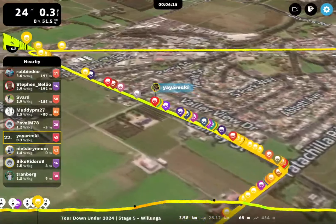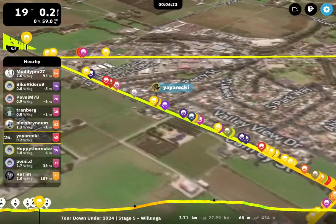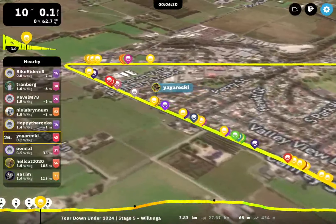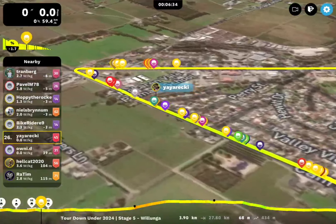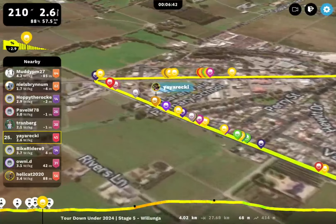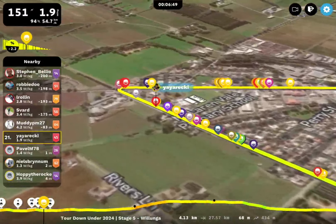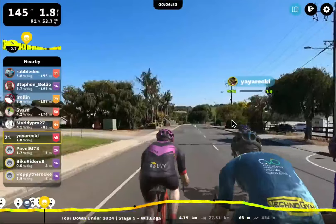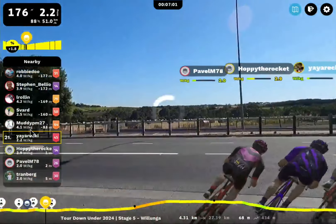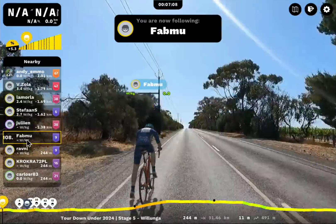That hard corner at the top is more than a 90-degree corner — we're coming into McLaren Vale itself, home to many of the best vineyards in Australia. Go to your local liquor store — you'll find wines from this region right where we're blasting through. You can see on the map little groups ahead: there's one rider out front chased by eight juggernauts. Looks like we had 108 riders start, a couple in the chutes.